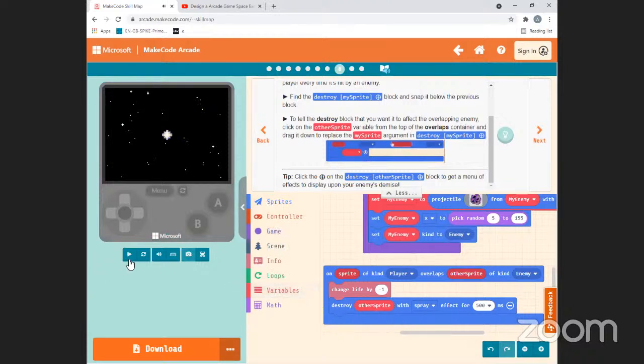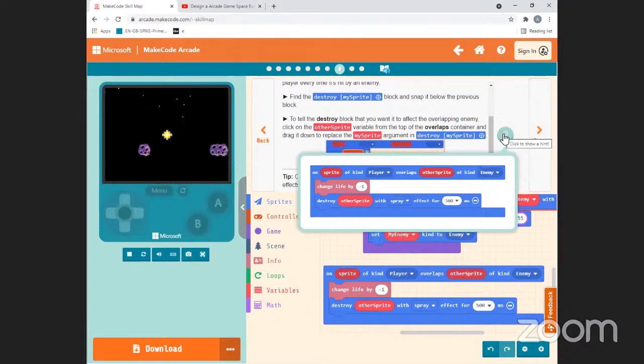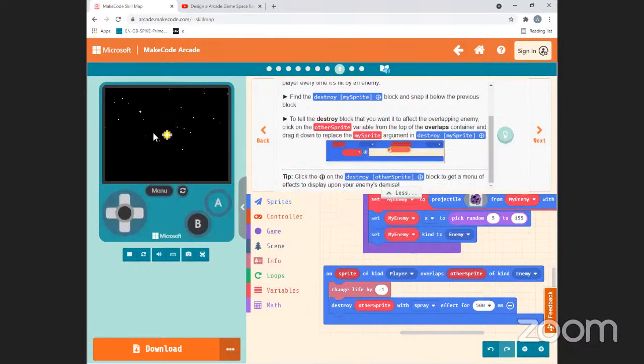I'm just going to put that there. That seems as if that's what I'm supposed to do. Yeah, the enemy still isn't flowing. Well, it does destroy the sprite though, so that's good.